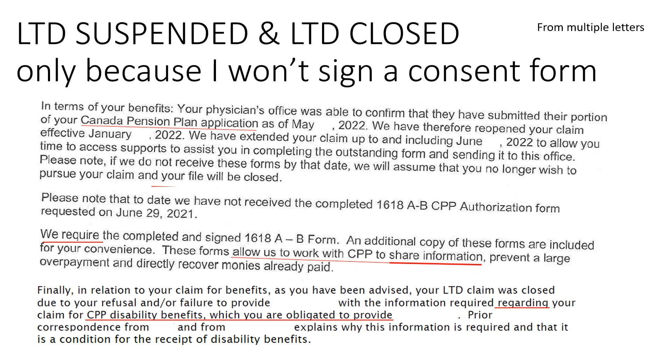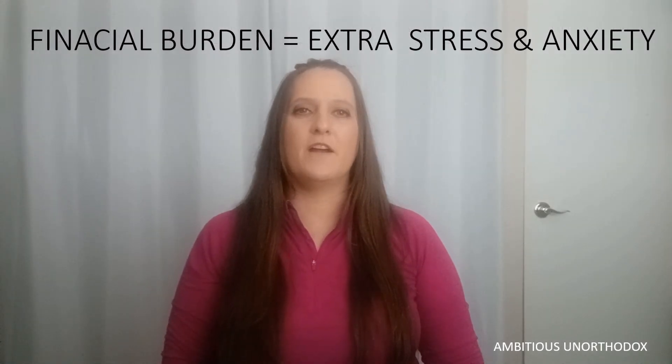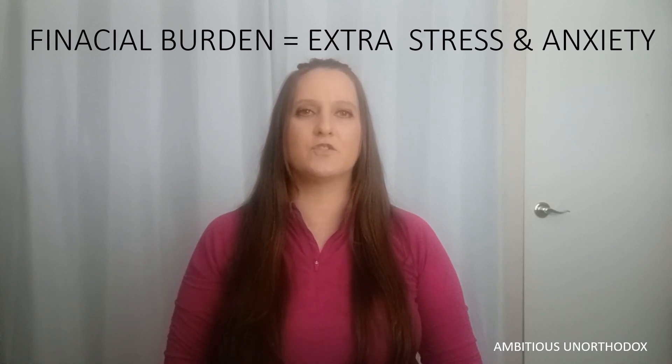It's been another six months with no income. My health has not improved. I'm still totally disabled, as defined in my LTD policy, and they've already approved me under both definitions of disability. I'm not receiving any other income. But my LTD payer still cut me off only because I won't sign a consent form — their letter confirms it. Financial stress negatively impacts my health issues, it complicates my financial situation, and it affects my family.